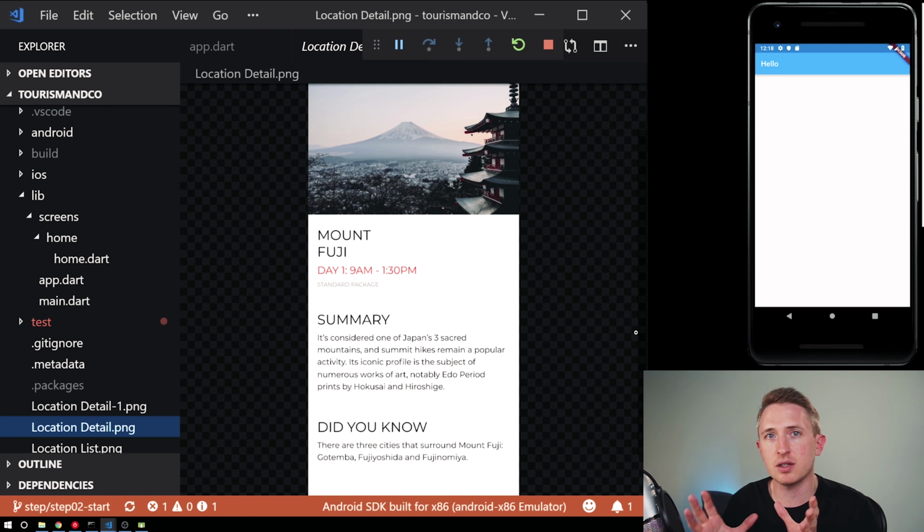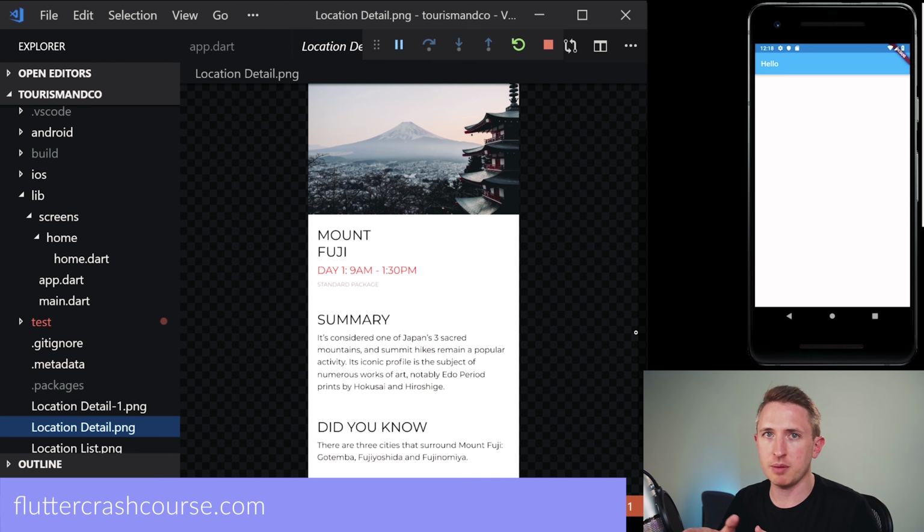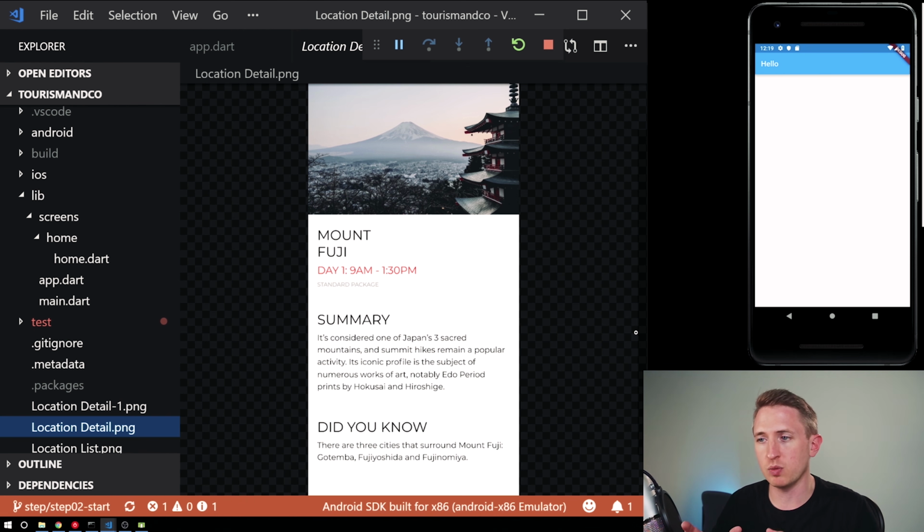You can tell that we can use this column widget because the widgets here are laid out from top to bottom. There's another widget called row, which lets you lay out things from left to right, for example. But most of the time you're going to use the column widget, because a lot of content on a mobile app is a column style layout.